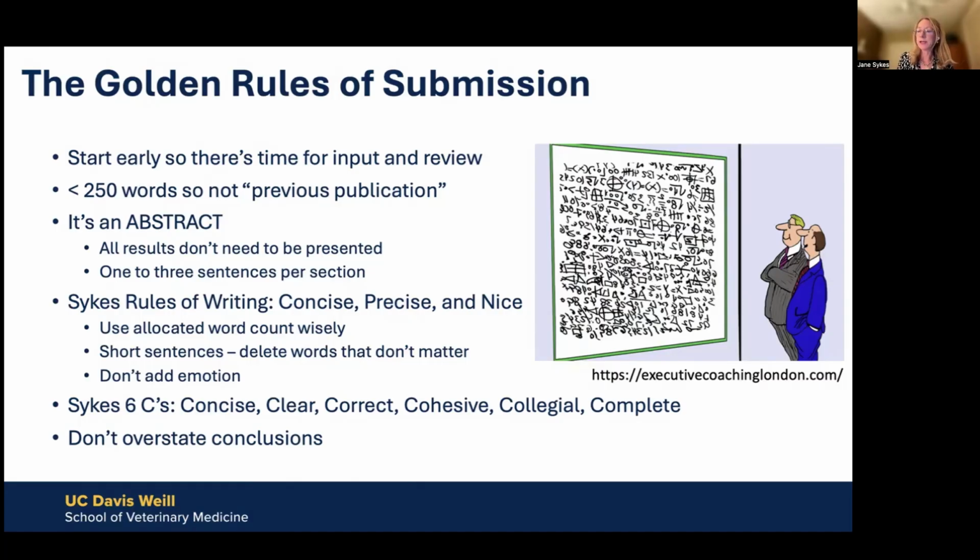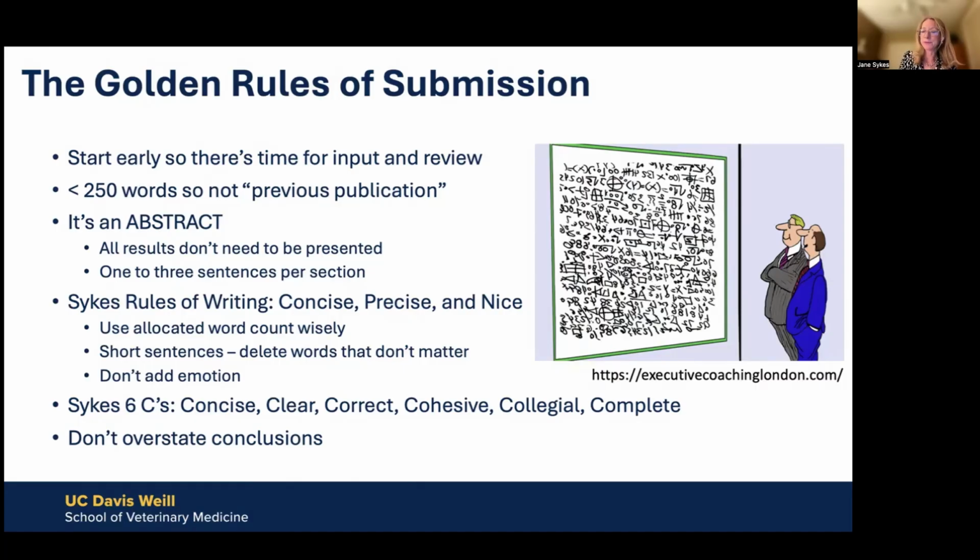Remember that because these are abstracts, you don't have to present an entire research project or wait for all of the data to become available. And because abstracts are less than 250 words, each section has to be super short, usually only 1 to 3 sentences per section.